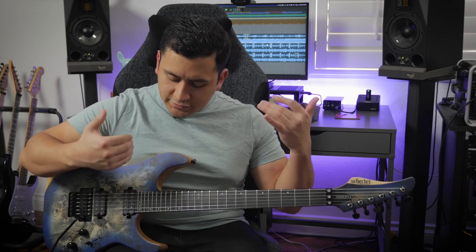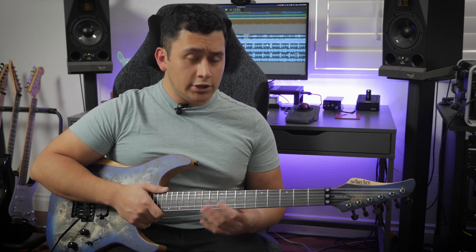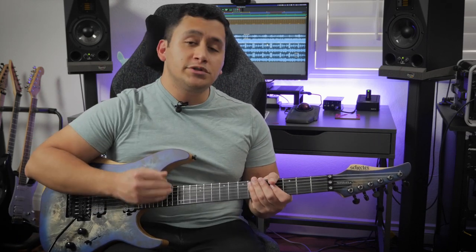A 25.5-inch scale length. The profile of the neck is an ultra thin C shape. This thing is pretty thin, a little thinner than I was used to actually. 24 extra jumbo frets and a 14-inch radius.